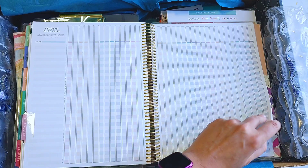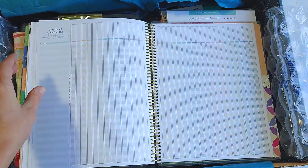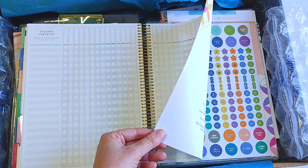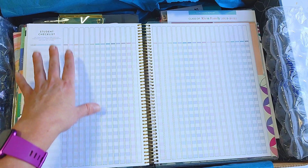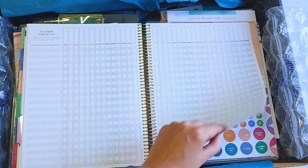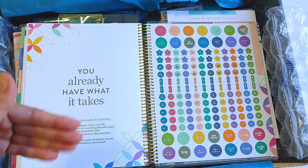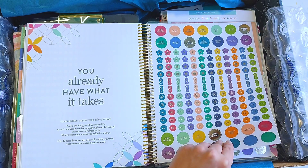You have your checklist pages, and the standard is seven. You can pay for an additional seven more. So if you like to keep track of assignments or even grades — though most of the time those are done online now — I've heard of people tracking events like who's turned in their permission slips, who's done their memorizations, who's responded, things like that. Even if you're a room mom trying to track what each kid is doing and who's responded.